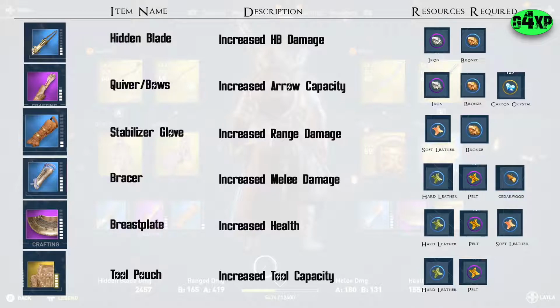And obviously when you're increasing things like melee damage and range damage, that's going to help you no end. And therefore, if you spend some time in the crafting elements, you may not have to upgrade your weapons as often as you may think. So just an important point for you to understand. Let's move on to the next slide.